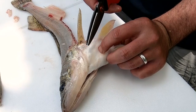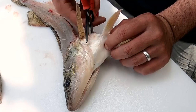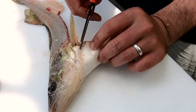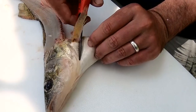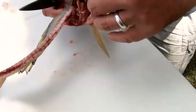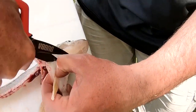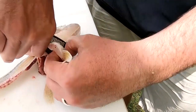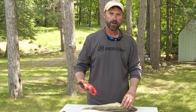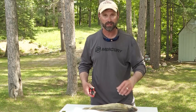You can remove the wings of the walleye with your fillet knife, but I find it handy to use kitchen shears. Feel with your fingers where the meat is — this is the pectoral fin right here — and we're just going to cut right along the edge, trying not to cut into the meat, making our way up to the V. Do that on both sides and we'll have those wings removed. We've got a nice little piece of meat. We'll clean a few more fish and then we'll have a nice batch of cheeks and wings.